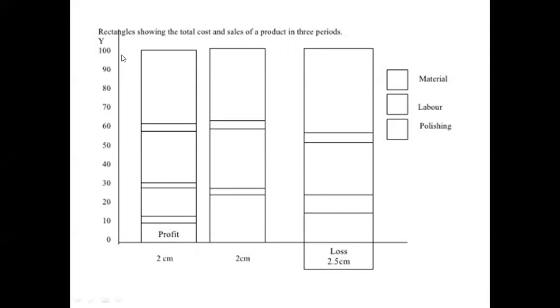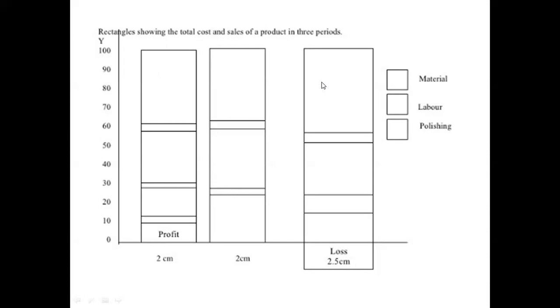There is no difference in width as well as the length here, but the segments are different. Here we have shown 4 segments, here only 3 segments, here also 4 segments. So this is the method of presenting the data of the organization, showing the profit or loss for different periods. So what is the advantage? See, here from these 3 data we come to know how much the company has suffered, how much gain or profit, what loss. To compare this, we say this is the most preferable diagram.